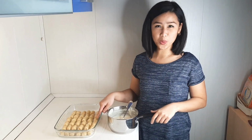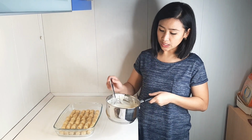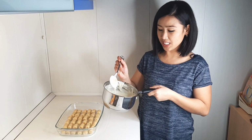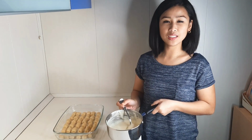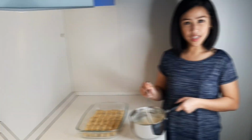We're done with our poached gnocchi, or poached pâte à choux. And now we're just gonna put the bechamel sauce with a lot of cheese, as you can see a while ago. So we added here a parmesan and Gruyere cheese. We're just gonna add the sauce individually, and that's it.